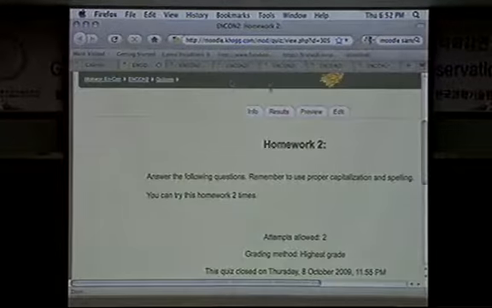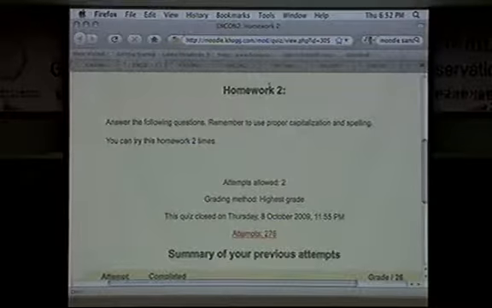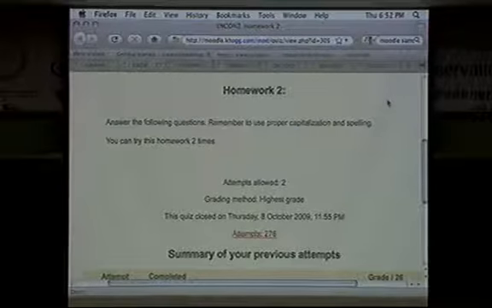Okay, so the quiz introduction would look like this. Answer the questions. Remember, capitalization and spelling is important. And they get 2 chances. You can set the number of tries that a student can get from 1 to 5 and then unlimited. So if you want people to do some preparing for an exam and you want them to have lots of review opportunities, you can set it to unlimited and they can keep trying until they get all the right answers. Or if you want to limit it, as I have done, you can also do that. That's an option. You can see that students have tried this quiz 276 times total.